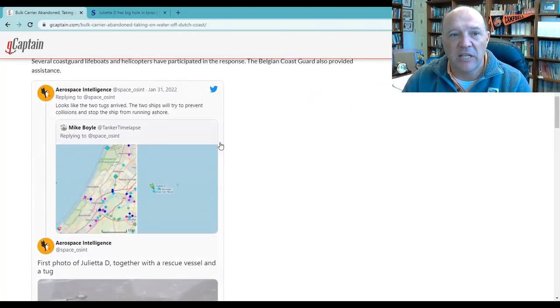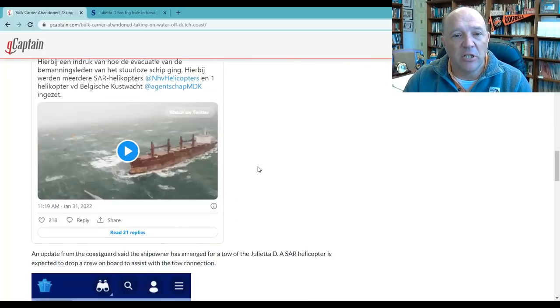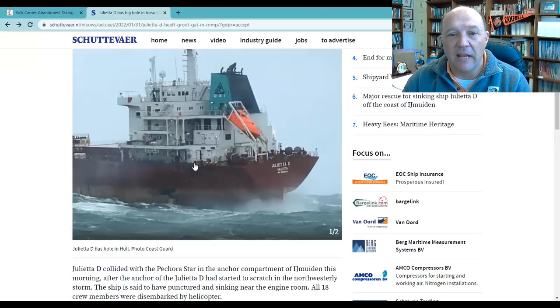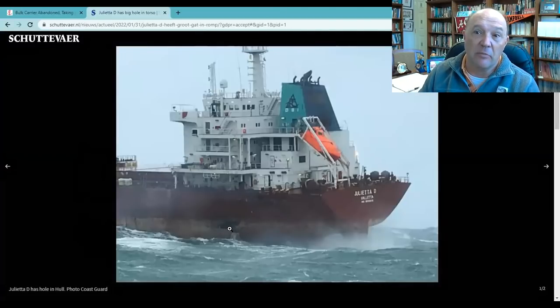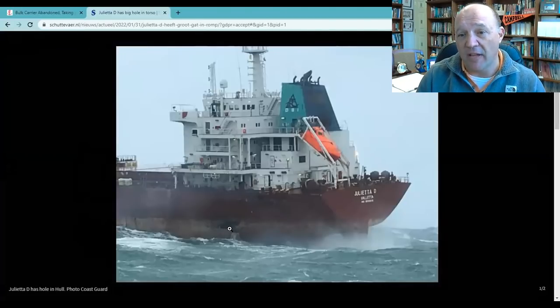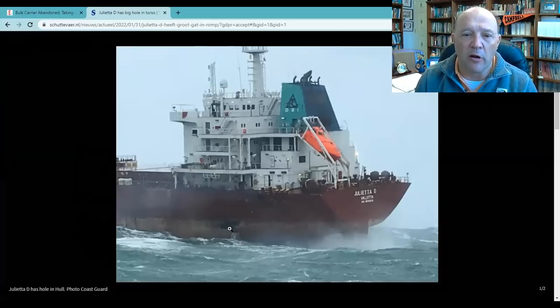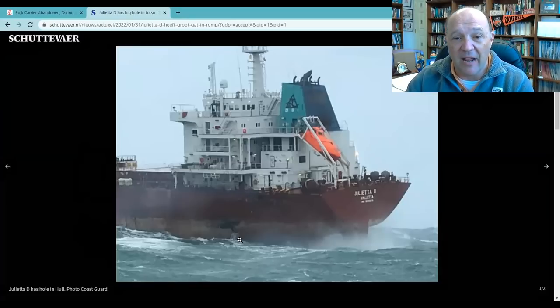So we have a couple of images here coming off Twitter showing the position of the ship along with some images of it. And this story right here from a Dutch site actually has more details and a picture of it. It shows you right here the massive hole that's in the port quarter, the left rear part of the vessel. The reason that damage is so significant: this is a bulk carrier, and it's obviously an empty bulk carrier. She's riding high out of the water. Had she been hit forward in her forward hulls, those hulls are designed to take cargo on board. What is taking water right now is the engine room.